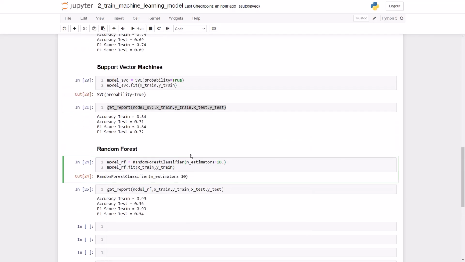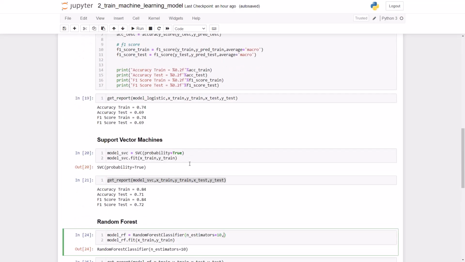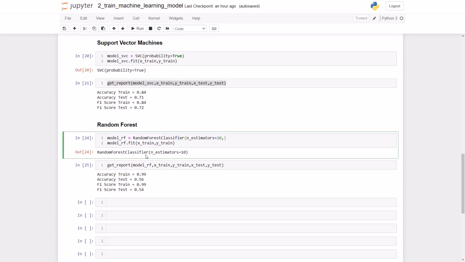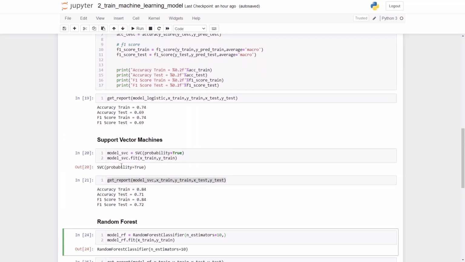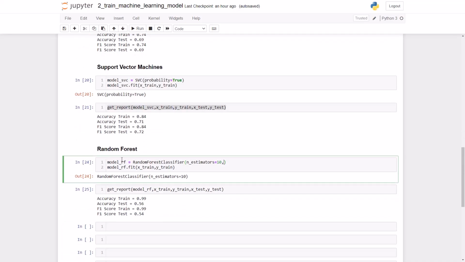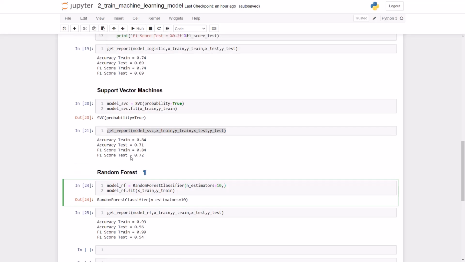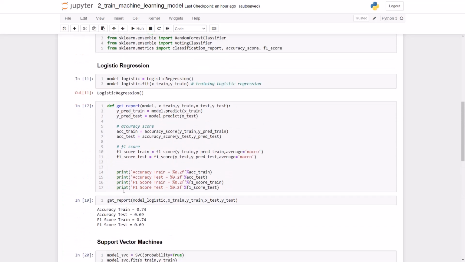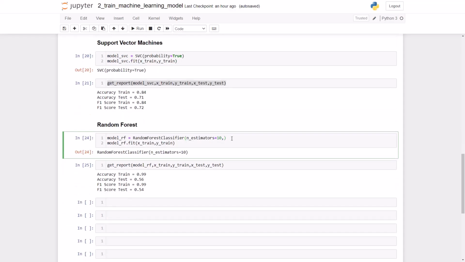For the time being, what you can see in the report is that random forest is highly overfit, and the best model out of these three I found is the support vector machine, followed by logistic regression, and the random forest is the least. Even though most people will not agree with my statement, for this data random forest is not performing really well. So if I want to give the ranking: support vector machine 1, logistic regression, and then the random forest. Maybe with different hyperparameters of random forest we can still get very good results.